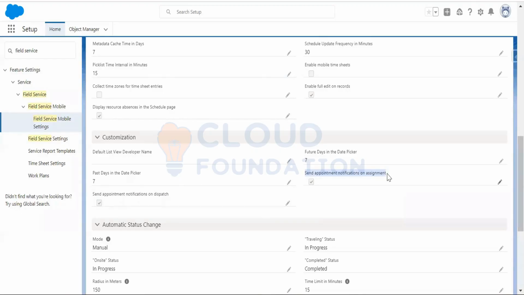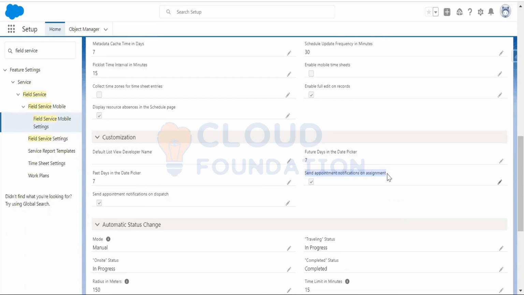They also see a notification if an assignment is changed or removed. Even if they change the service appointment or are removed from the service appointment after it's dispatched, they still receive the notification. I'm repeating again.